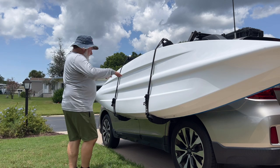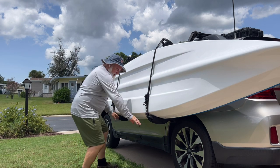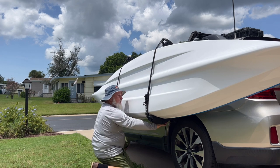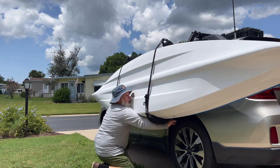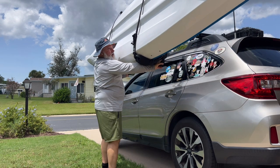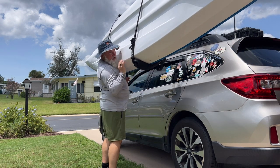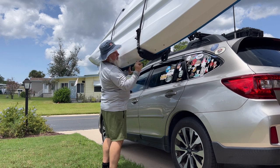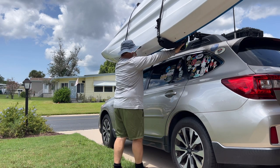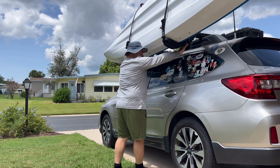This is the cool part. Since the Subaru's so low, I have to take a knee here, but I'm sure if you have a taller vehicle, you could appreciate the beauty here. Release both clamps — I'm not lifting it. The slave cylinders in there are lifting it, mostly. I'm steering it and just lifting mathematically about 17 pounds.